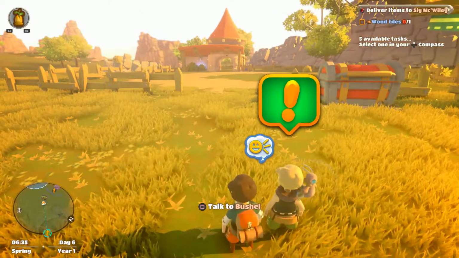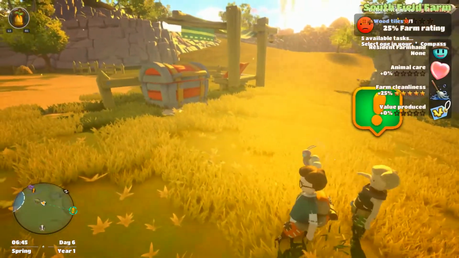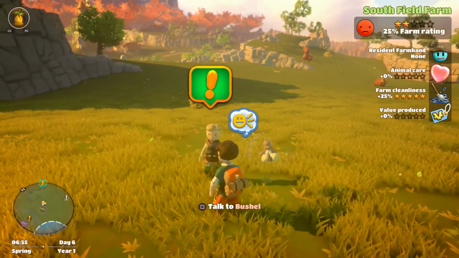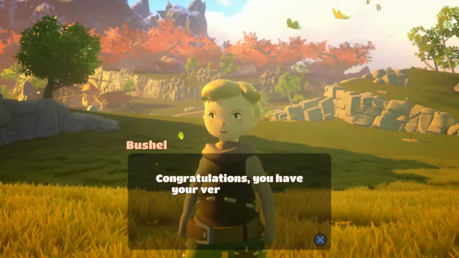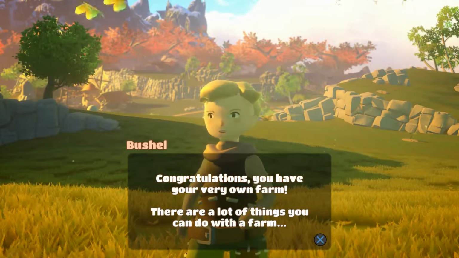Let's see. You will have a quest for me. The Southfield Farm. 100% farm rate. Oh, I can have a farmhand. I prefer the left, or the right, or the feet.